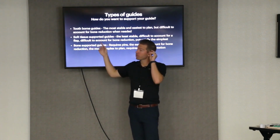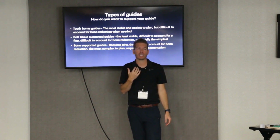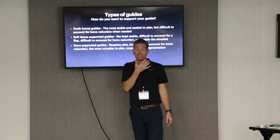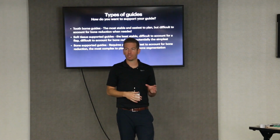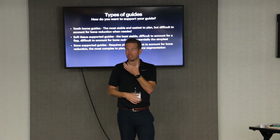A soft tissue supported guide is actually resting on the soft tissue. So an edentulous patient, and it's like a denture, right? You think about a denture sits over the soft tissue and it just rests there. Well, you can build guides like that, right? You could duplicate a denture. You could turn a denture into a surgical guide where it's resting on soft tissue.